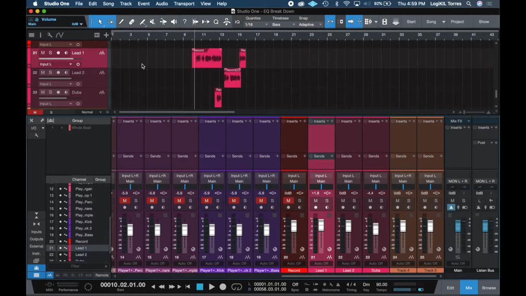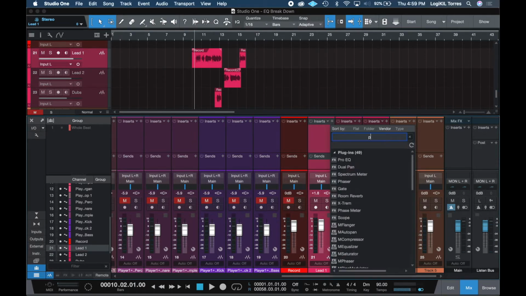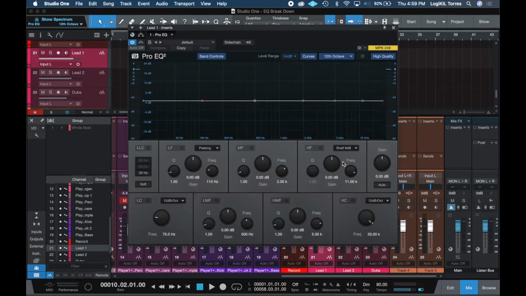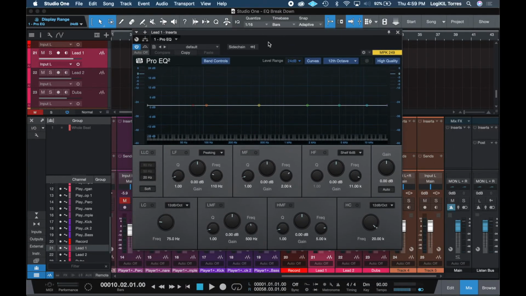So here's my vocal track, lead one. I just want to go here. If you're on Studio One, you can do this with me. Pro Q, bang. Pro Tools has a search function now. It just looks a little different. If you guys need that, let me know. I'll load up Pro Tools and show you how to do that basically, and I can show you with that EQ. But look, here it is. Here's the Pro EQ2. I love it.